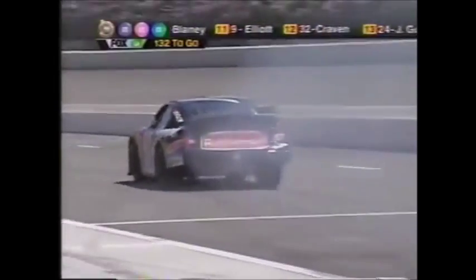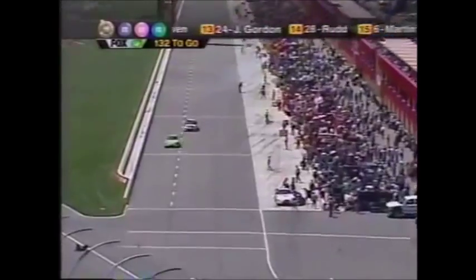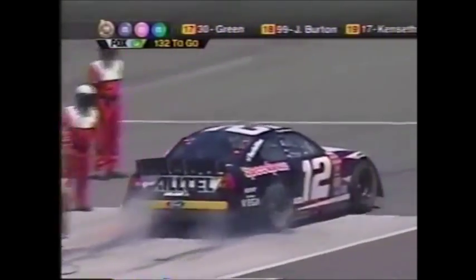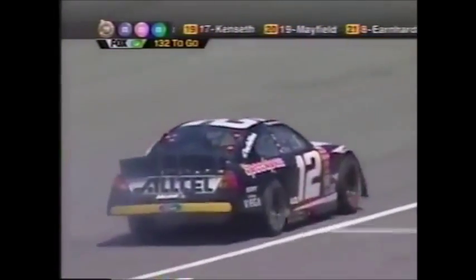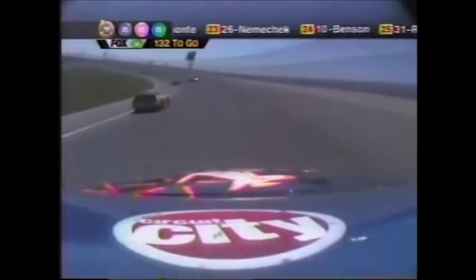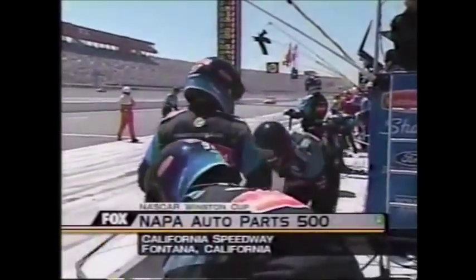15 seconds. Wow. And if you watch a pit stop, and we've got the timer on, if you can do right sides in about 7 seconds, you're going to have a great pit stop. It takes almost 14 seconds to dump those 22 gallons of fuel, 2 cans. 118 laps complete. Closing in on halfway, just 7 laps from now in the Napa Auto Parts 500 on Fox.